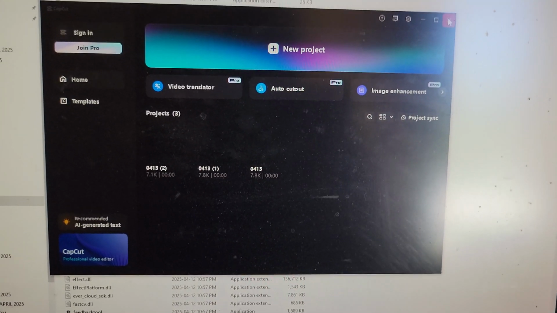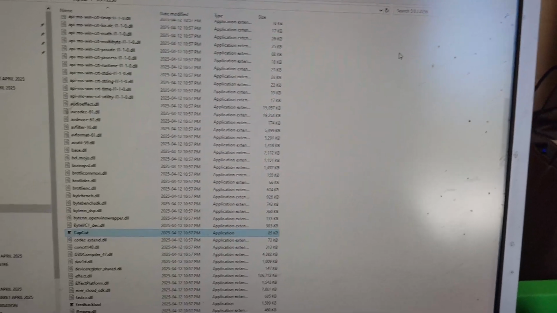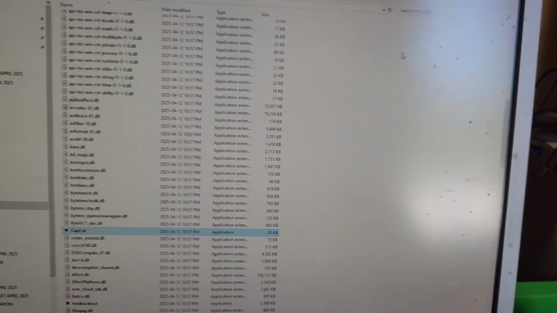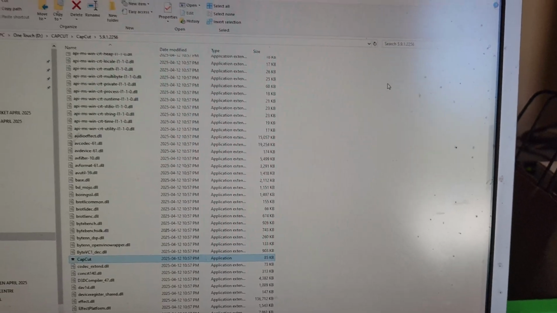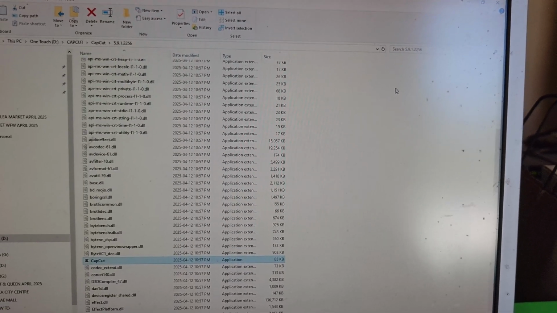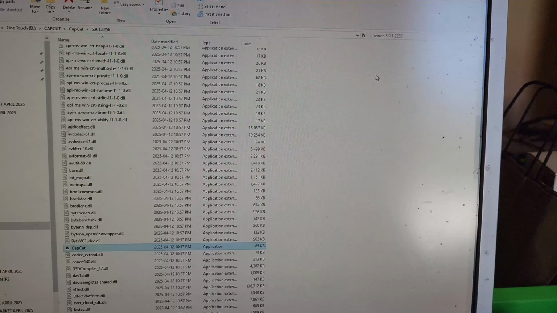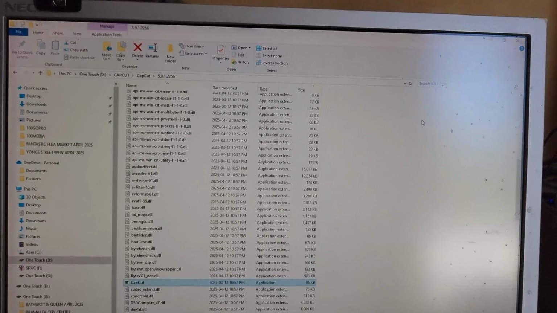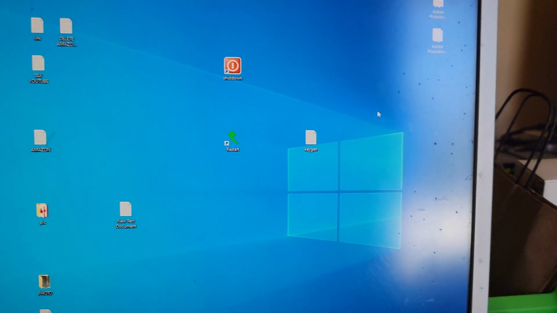Now, I like CapCut. I have to update my computer to Windows 11, and I'm going to be buying a new computer. So when I do buy a new computer, I'll probably go to the Pro version. Right now I'm on Windows 10. I have an older computer, and right now I don't want to get CapCut and then have to put it on my new computer. You know what I'm saying? So I'm just going to wait until I get a new computer. But I'm probably going to get CapCut because at this point I'm too lazy to learn new editing software. I mean, I can do it, but you know.